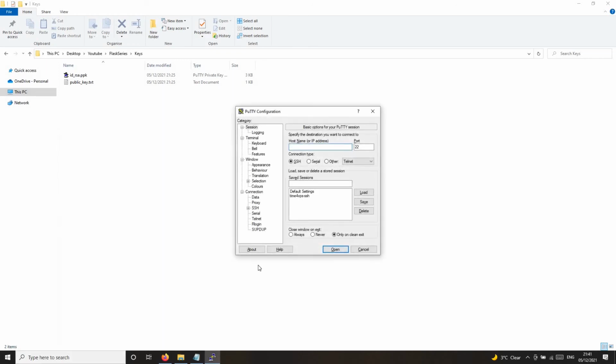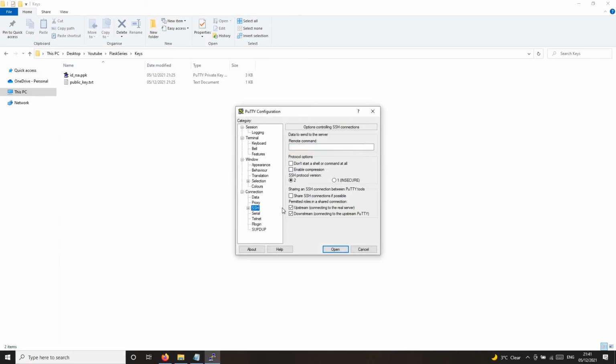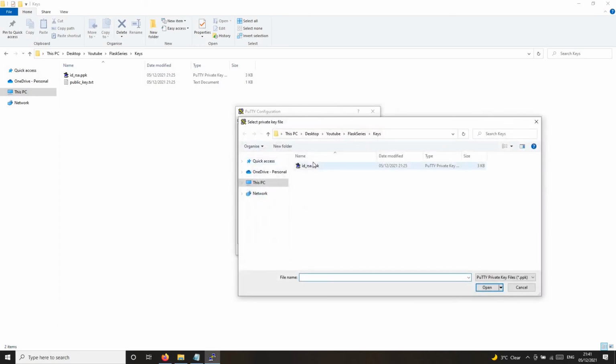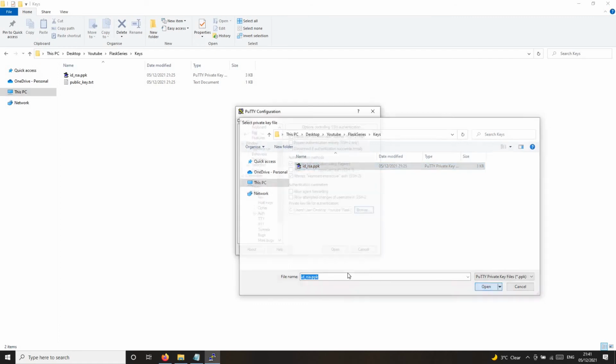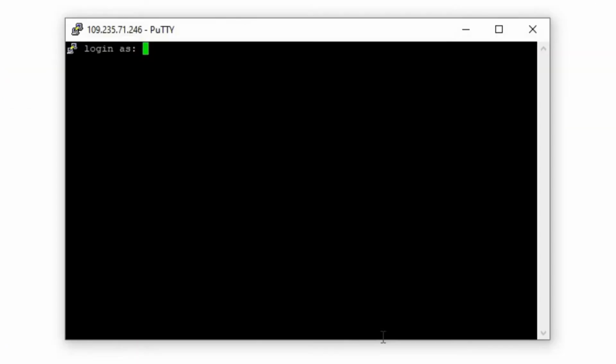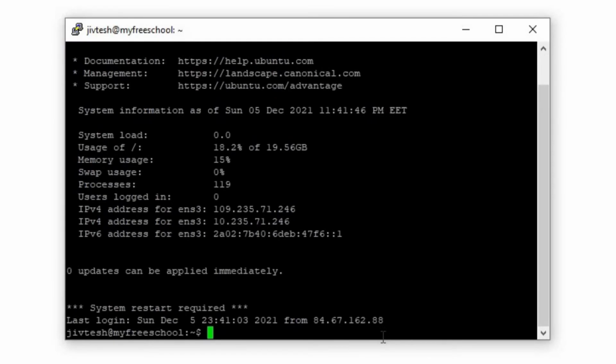So I'm going to open PuTTY, that's our IP, and under SSH Auth, this is our private key, and I'm going to open, and then I say Jivdesh, and see, authenticated. We don't need to give any password because it is done by the public and private key handshake. So okay, good. So now we are able to log in.